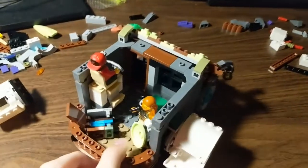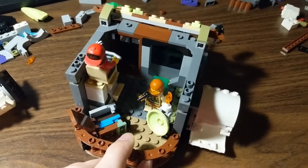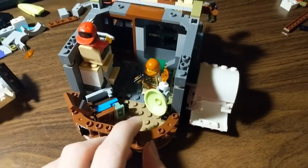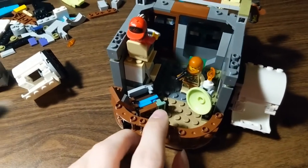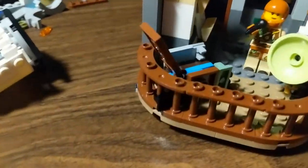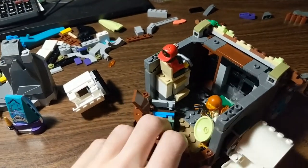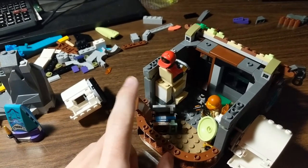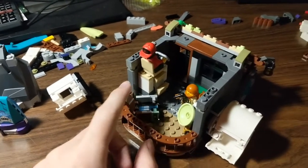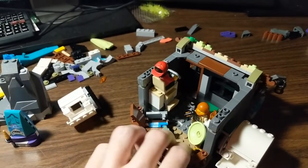It's holding together for the most part, and now I can see what's going on inside. Jenny is singing karaoke with the candle-powered speakers. There is a reclining chair in here that I'm pretty happy with, and I ended up attaching that to the porch railing with another 1x2 clip, so it's not going to slide around at all. The only issue is if the minifigures are sitting up too high, their head will hit the awning where that's hanging down.